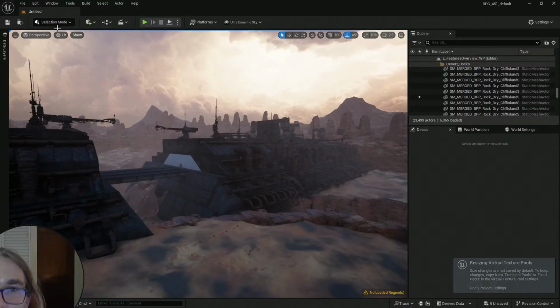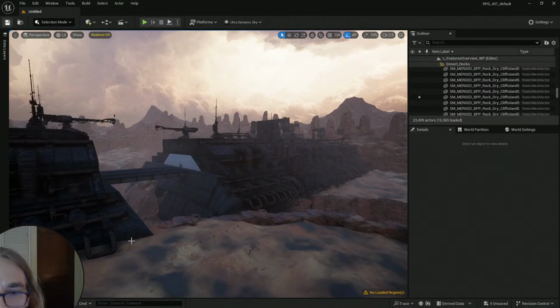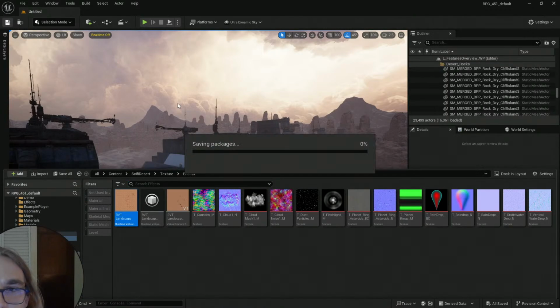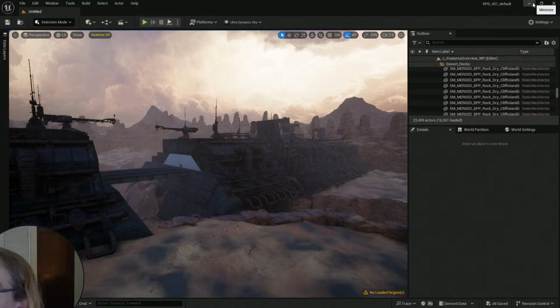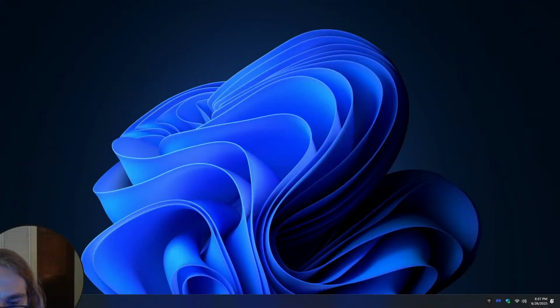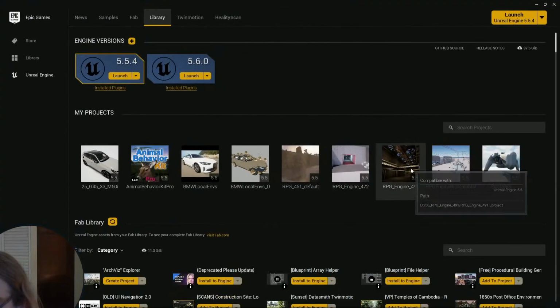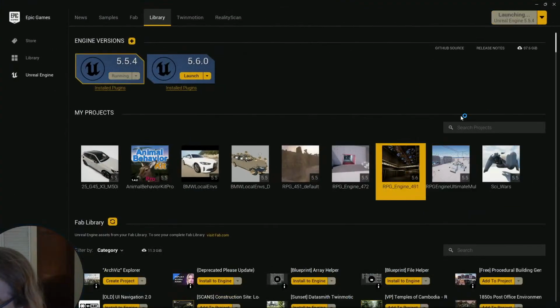Some kind of exploration game with simple quests and stuff. I mean, I have most of the systems already there, but still it's a lot of work to put all that together. And this is the original one, the Sci Wars.